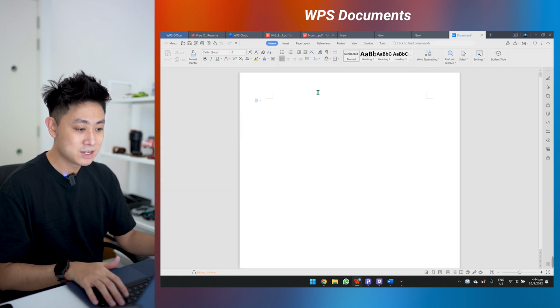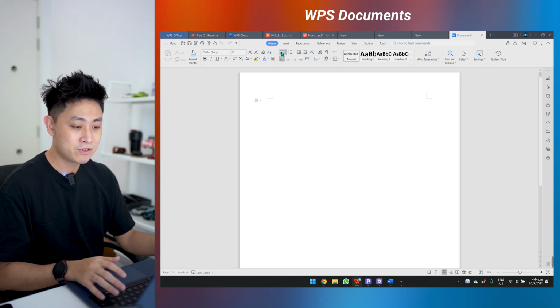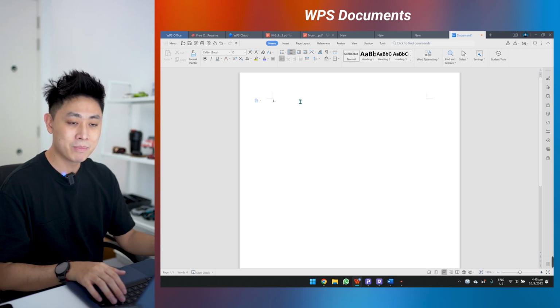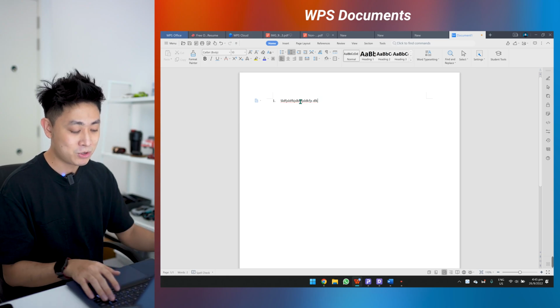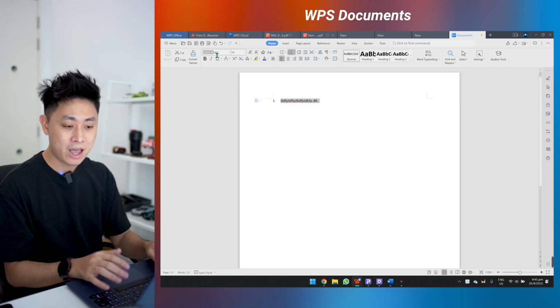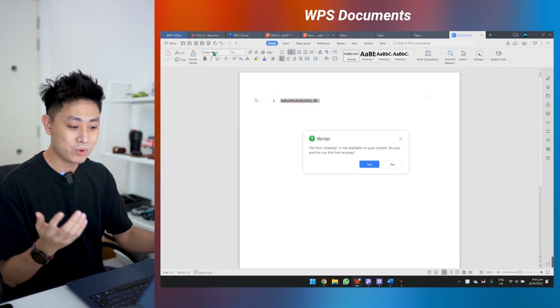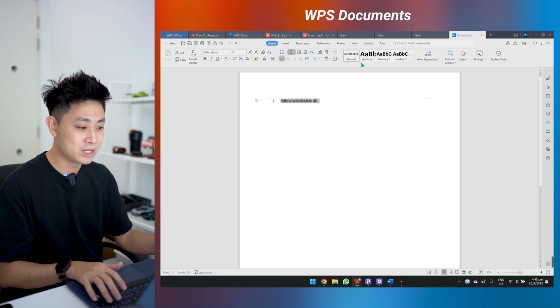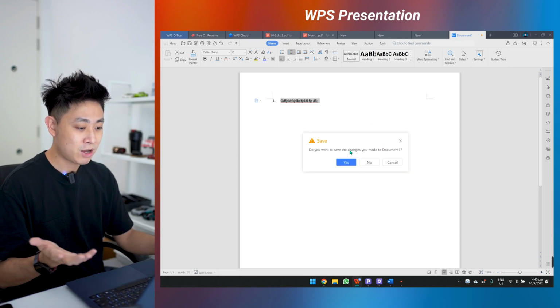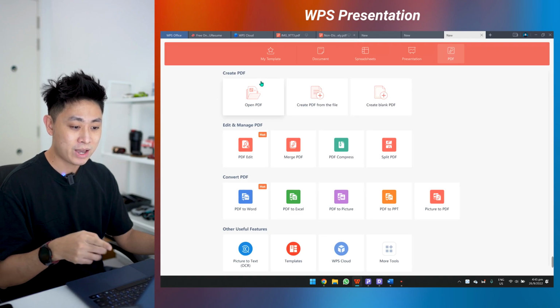And you see that just like Microsoft Word, you have all your familiar features in here. You have your bullet points, you have your numbering and all that. Of course, you can just type into there as well and change the fonts. Everything works very similar to Microsoft Word, and I think that is great about WPS. Let's move on and check out something else. Let's check out what we have here.